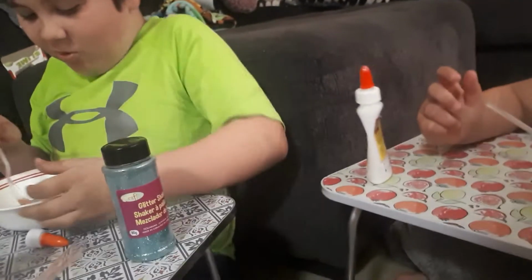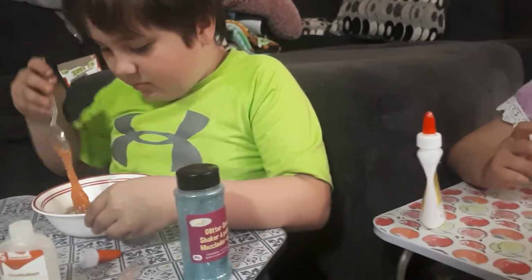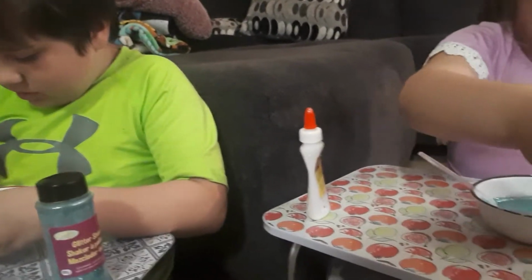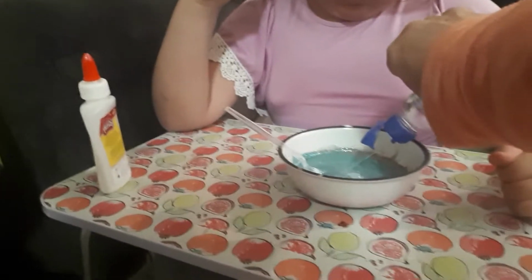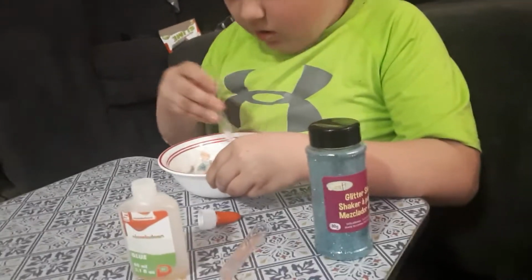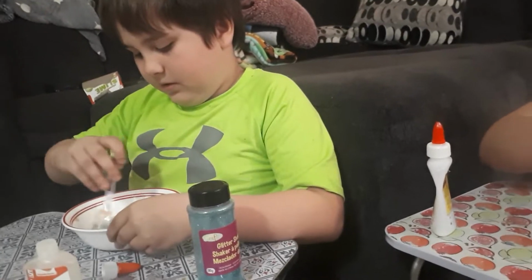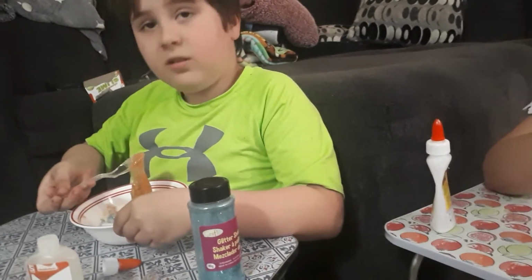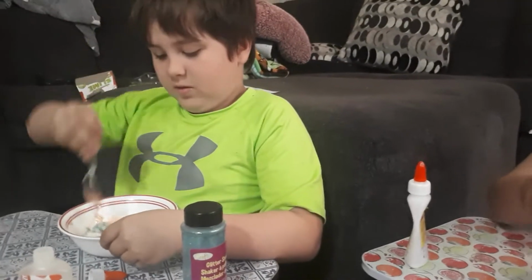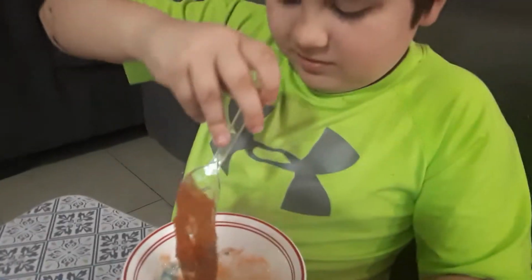Mine looks cool. Look, Mom. My activator. Look, it's like a metallic blue. Let me feel. It's getting thicker. I think mine is working. Look, this is the best slime they ever made, Mom. Look, already turning into slime, Mom. See? Yep. Ew. That fast.